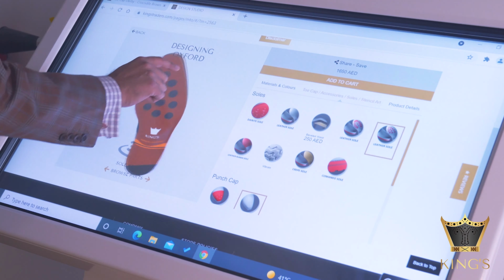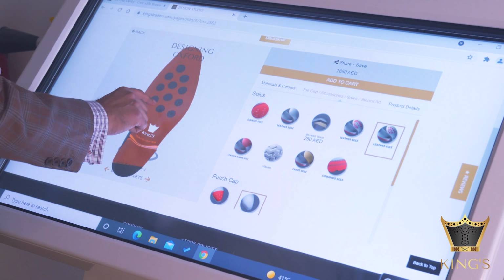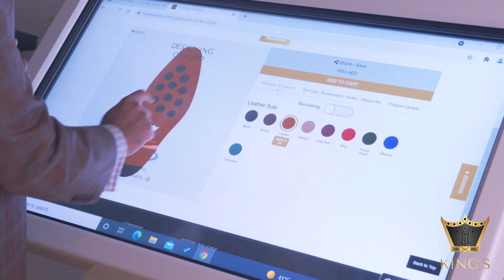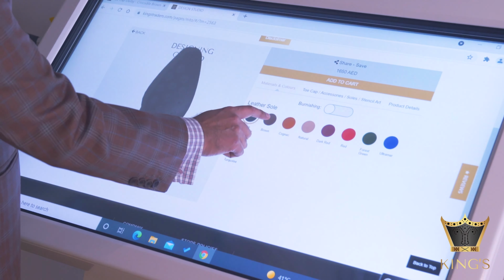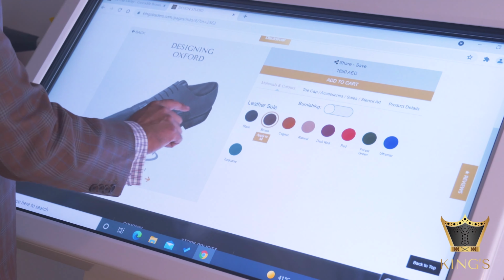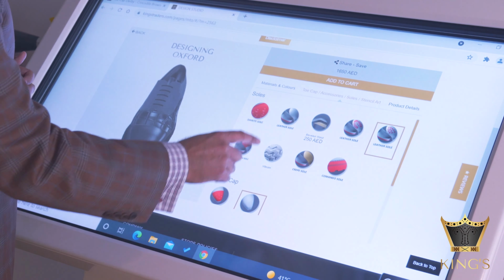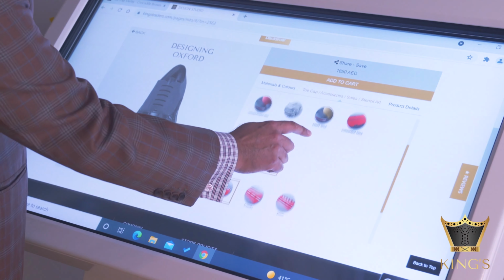And there you go, there is rubber infused on the leather sole. Here too you can tap on the sole, go to materials and select the color that you want on the sole.